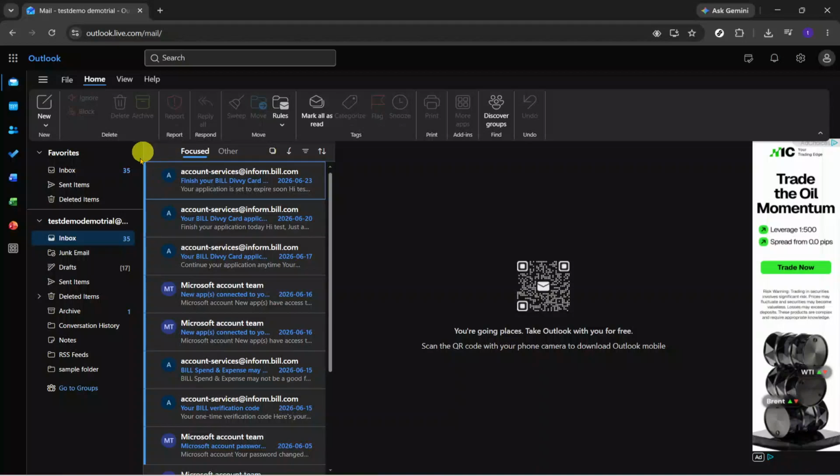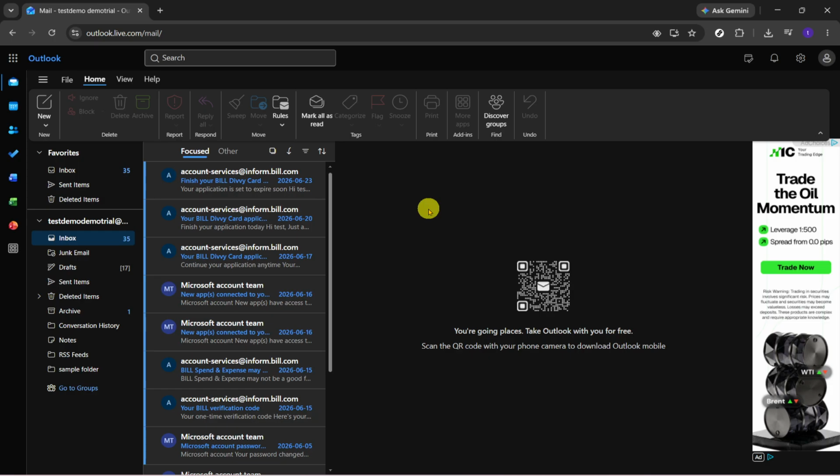Hello, today we will guide you through how to schedule a Zoom meeting directly in Outlook. To begin, open Outlook in your browser and make sure you're on the Mail page. This is the starting point for the process, and from here you'll switch over to the calendar so you can create a meeting invite. If Outlook opens somewhere else, just return to Mail first so your screen matches the workflow.